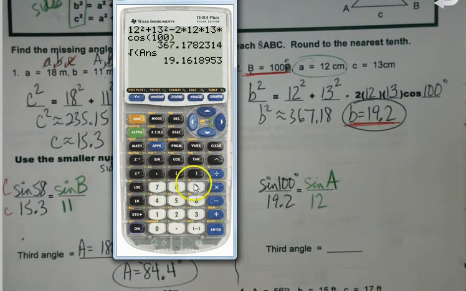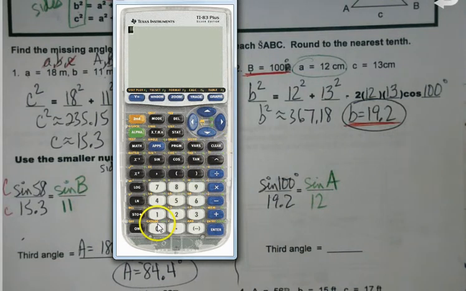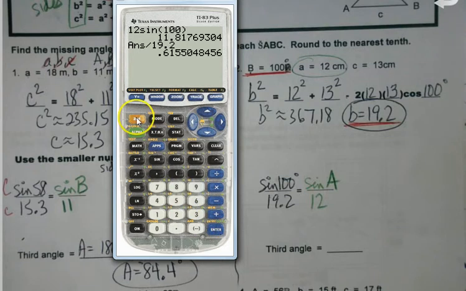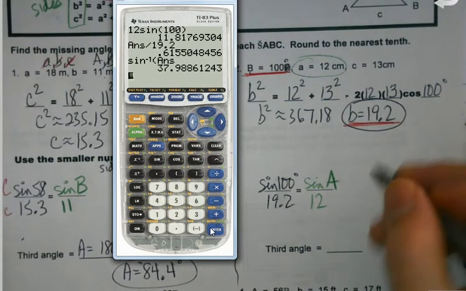So to get my angle A, again, multiply using sine your diagonal that doesn't have the A in it. Okay. Divide by the number that's in the diagonal with your A. And again, since I'm looking for an angle, it's inverse sine. And we'll take the answer of that. 38. 38 straight up.